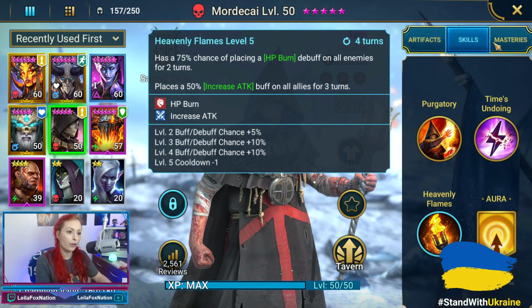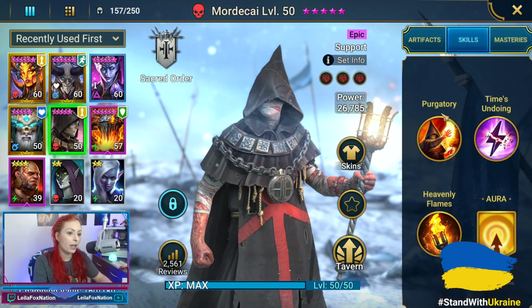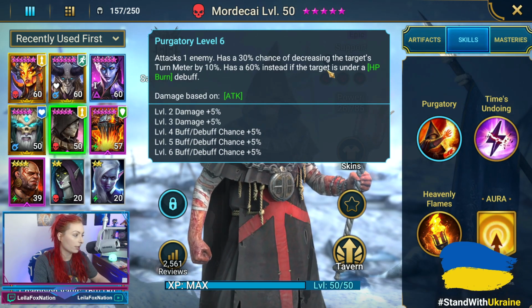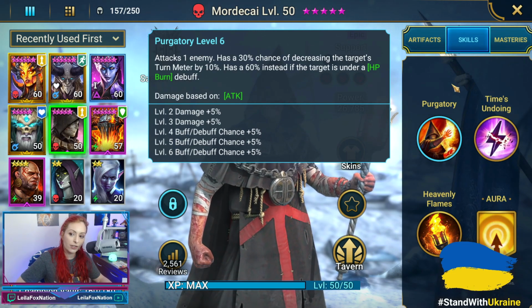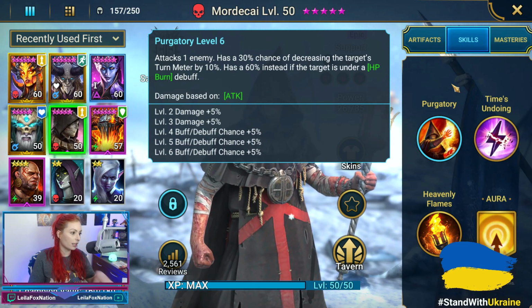Want to say, yeah, fully booked. And same thing, he does not have full masteries either. But if you're familiar with Mordecai, he also does HP burn. So we end up having 3 HP burn champs in here. We have Grawl that can freeze the spiders, and we also have Kymar that can sleep them as well too. So just a lot of CC in there as well.